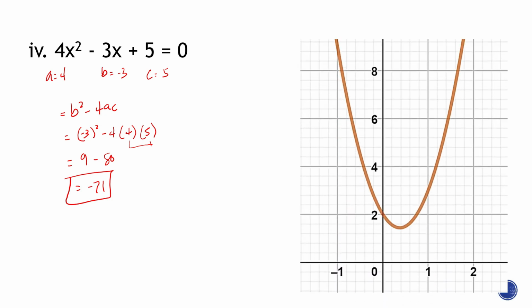Let's look at the graphical representation. There you go. You will not see an intersection of the graph and the x-axis, right? Intersection is non-existent. So if you see this kind of graph, you're going to have two imaginary roots of your quadratic equation. And if you look at the discriminant, negative 71, you use the quadratic formula, the square root of negative 71, it's going to be imaginary. All right, so that's the discriminant and how it relates to the nature of the roots of a quadratic equation.